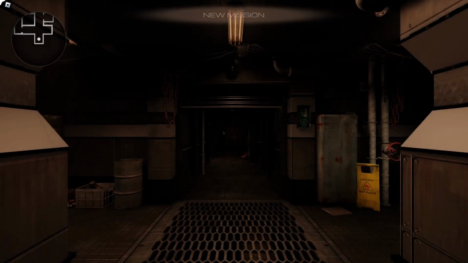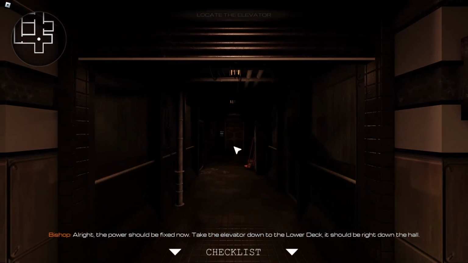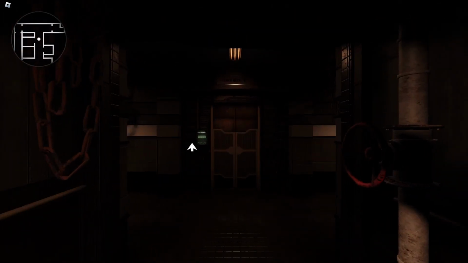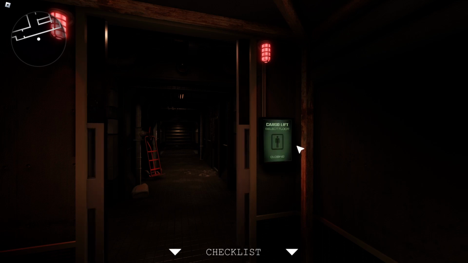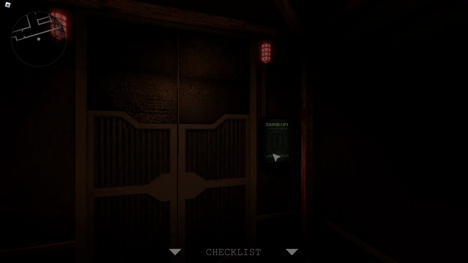Oh, the lights are on. Whoa, the lights are on. Okay, but I don't like how the lights are on, but it looks pretty peaceful. I guess I'll take the elevator down then. They better have power on the lower deck. Please have power on the lower deck.